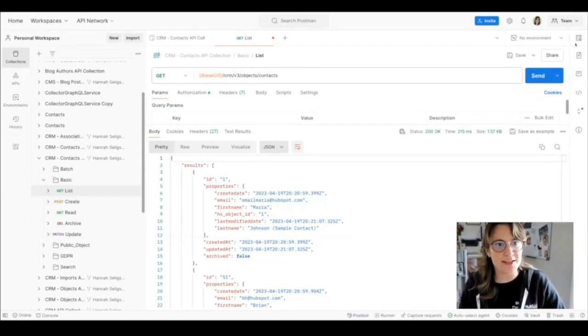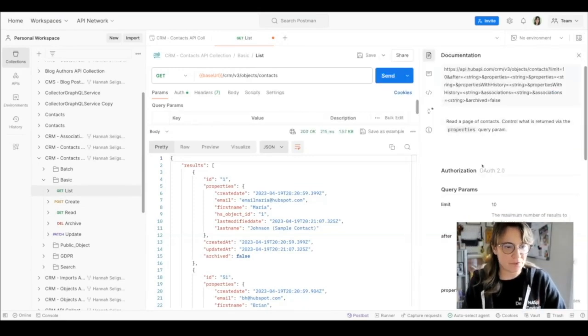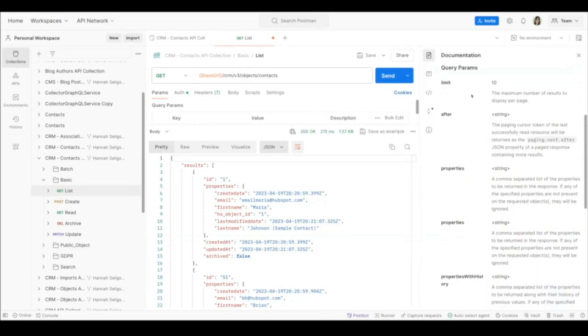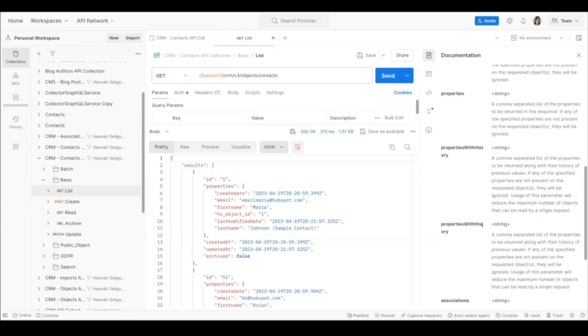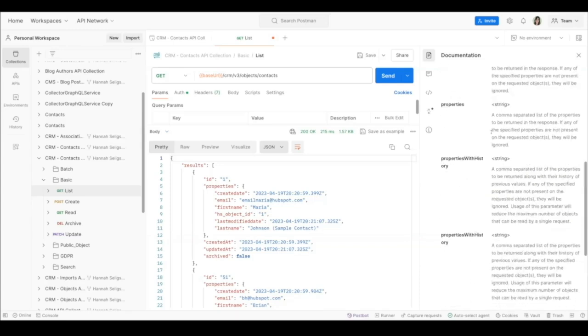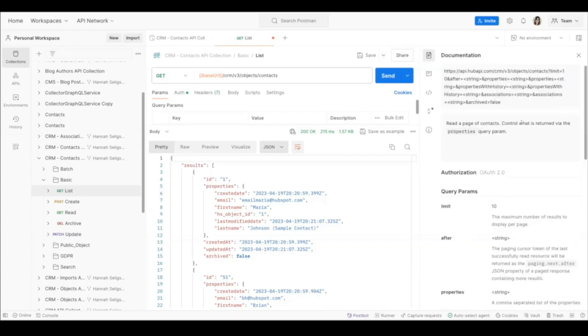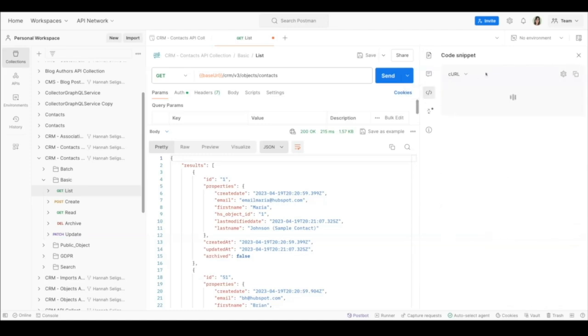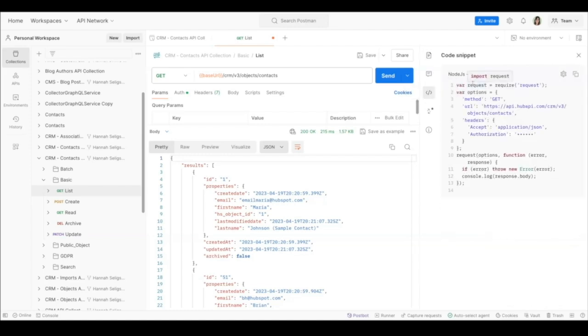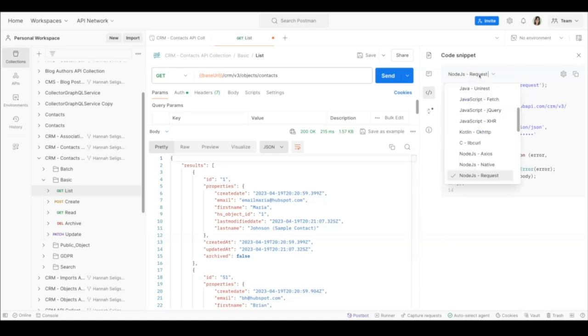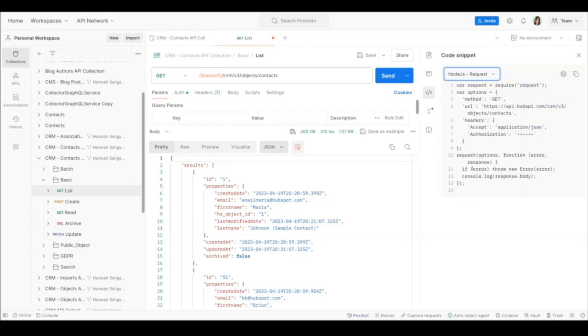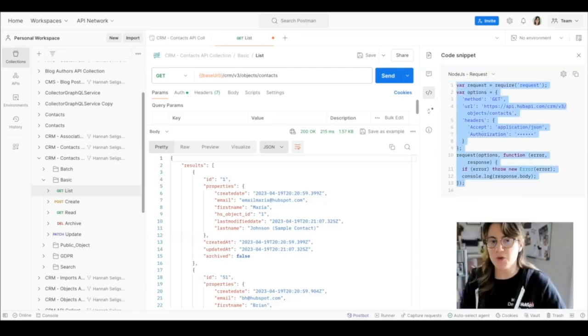Another really helpful tool is that it also provides documentation. So remember those params or any sort of information that you want to look at in reference to this endpoint, you can actually click on this documentation tab and it will explain what those are and how they're used. So that's really helpful. There's also this code generation type feature that I really like. If you want, you have the option to look at different languages and frameworks and say, oh, okay, I have a Node.js app and I want to be able to make this request within my app. You can actually copy and paste the source code directly into your source code of your app. So I think that's also really helpful.